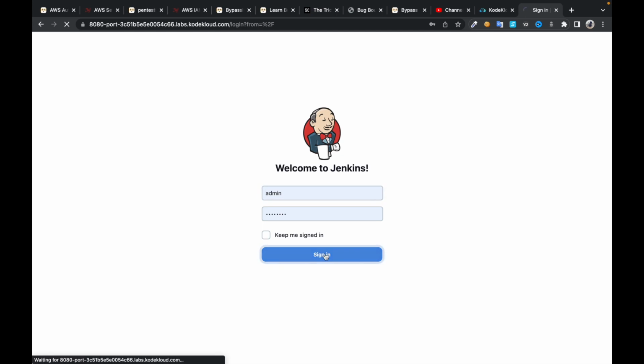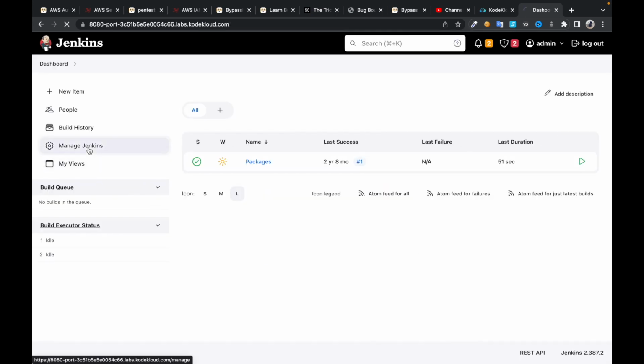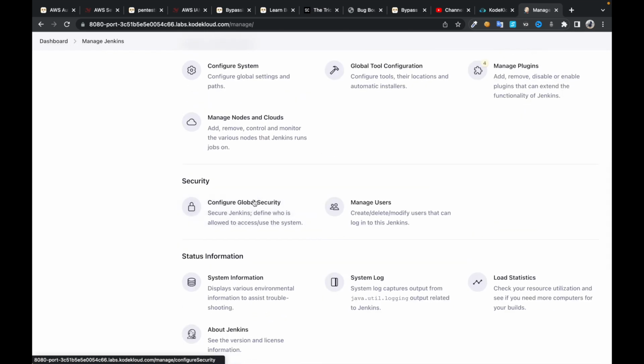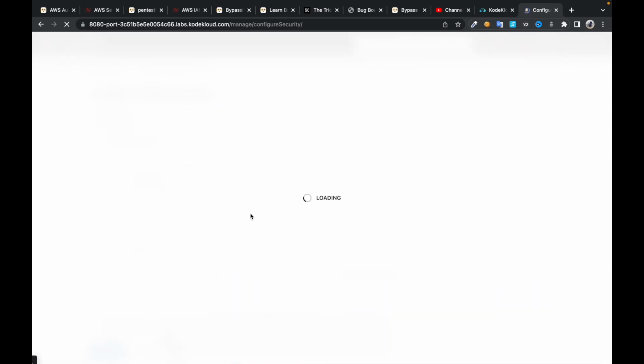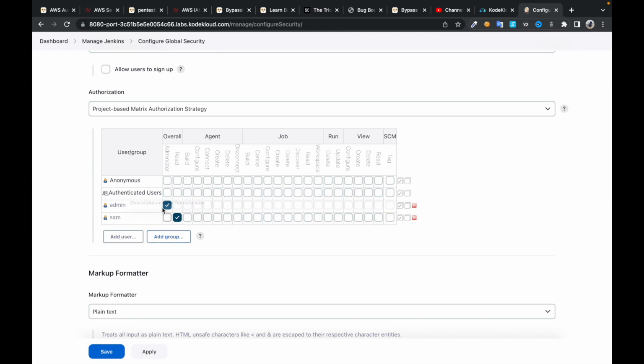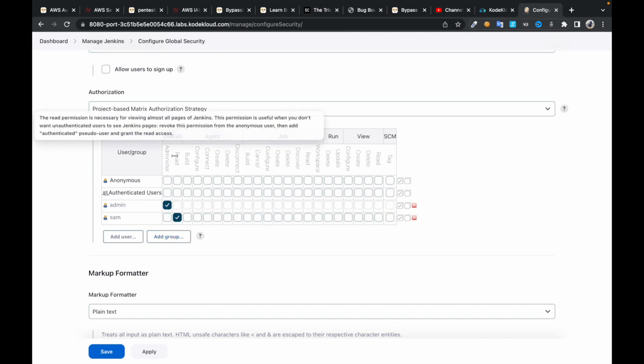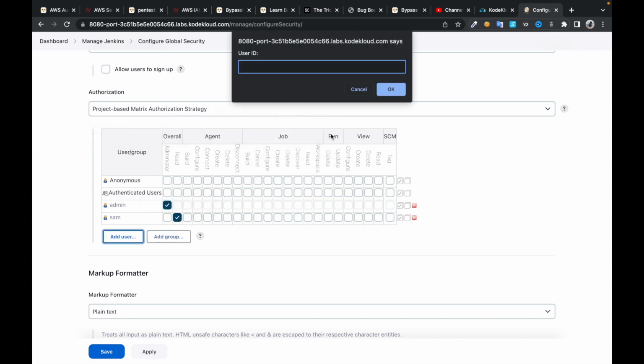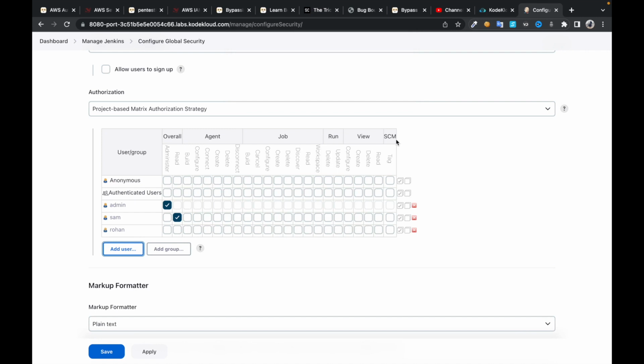So let's log in as the admin user, manage Jenkins. I'm sorry, actually, it seems we don't need to give overall read permissions because they're going to get read permission for all jobs. Instead, what we can do, we can click on job and read.